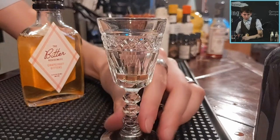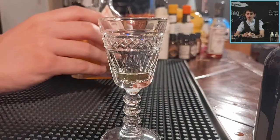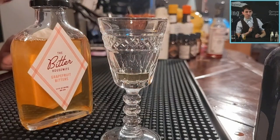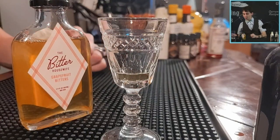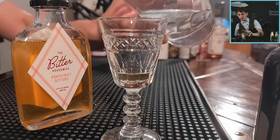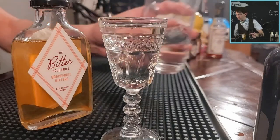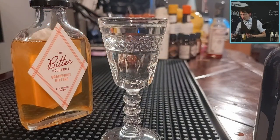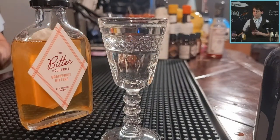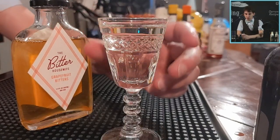Well, I'll be honest. Let's see, what is the alcohol content on it? This is 35% ABV. I haven't really been keeping track of the percentage of the other bitters so far, but this smells very alcoholic, and I'm really not getting much of the grapefruit note on this. But let me fill it up with water, dilute it just a tad, as a means to make it even across the other ones, as opposed to just sipping individual bitters.